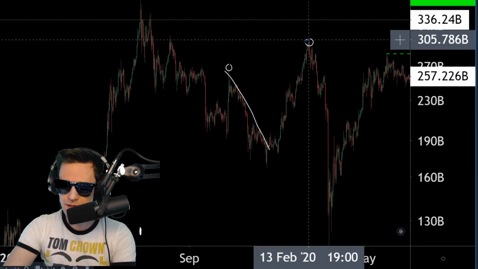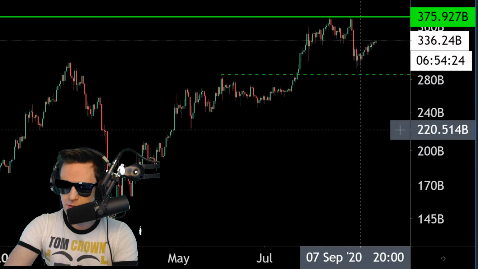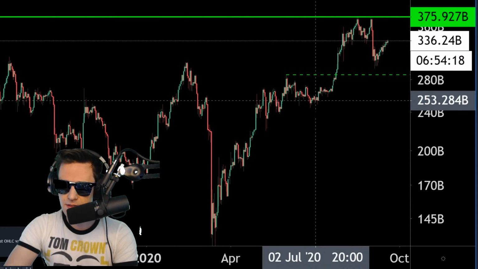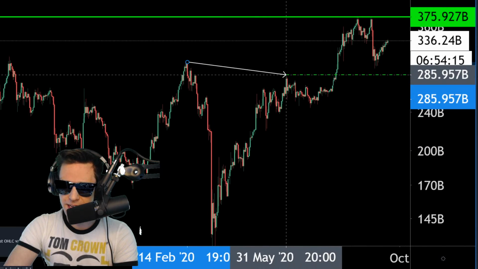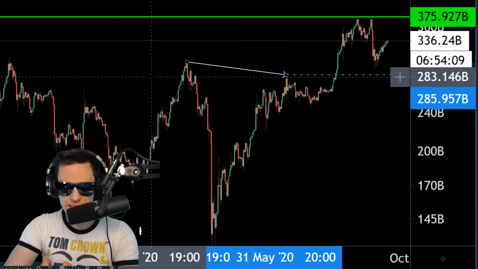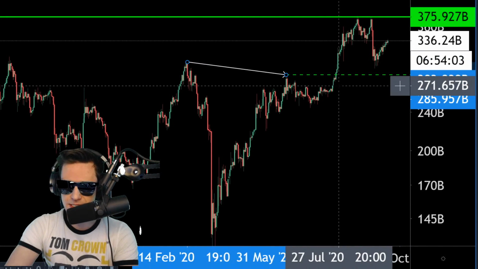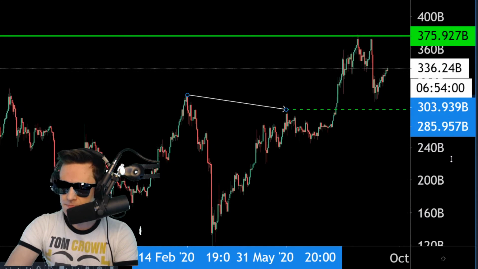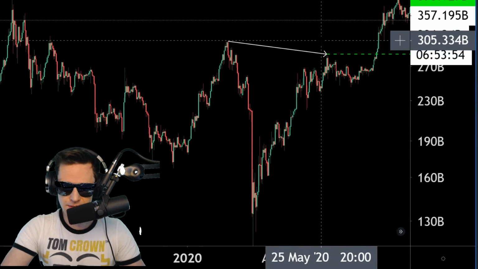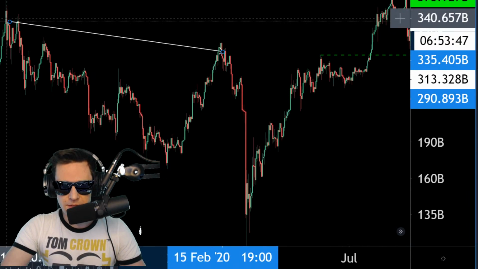But this can be useful in charting, because this isn't just looking at Bitcoin, though I love to just look at Bitcoin. This is giving you a broader view of how much value crypto actually has, in the sense of investment, in the sense of buying. This is showing you more than just Bitcoin, but it's also showing you Bitcoin at the same time, because it is a large part of it. This is a chart that not everybody knows about. A lot of you are just going to be rolling your eyes thinking, come on, Tom, what kind of stuff is this? But there can be information gathered from this.